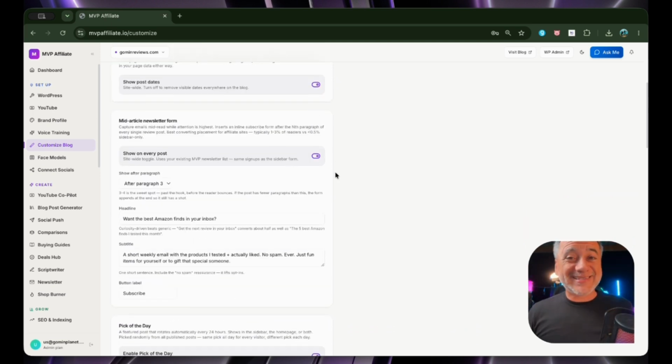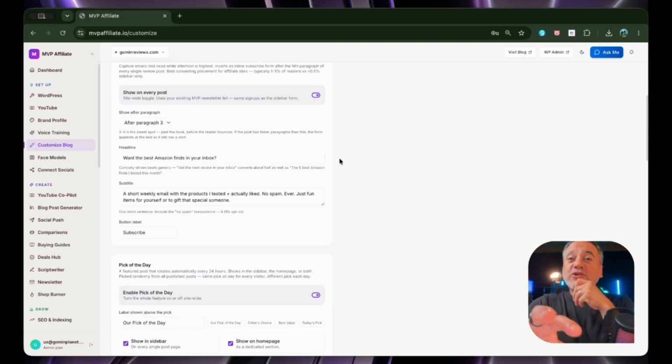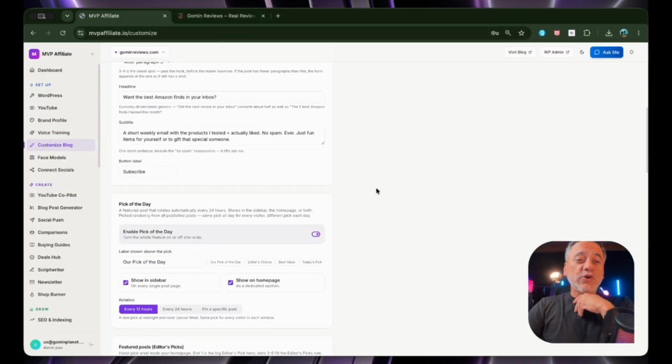Mid-article newsletter. Yes, the Pro version and the Studio version have a newsletter that is completely included with MVP Affiliate tiers, which I think is pretty cool. You don't have to pay for an extra Mailchimp. You don't have to get Klaviyo. You don't have to get anything else. MVP Affiliate will manage your newsletter and send it out automatically whenever you need, which I think is fantastic. So you want to promote that newsletter, right? Well, that's how you promote it right here. And I'm going to show you what it looks like on a blog. Actually, let me just open it up like that so it loads in the background. And I'm going to go and show you what it looks like.